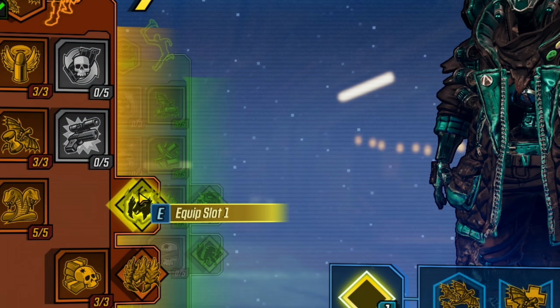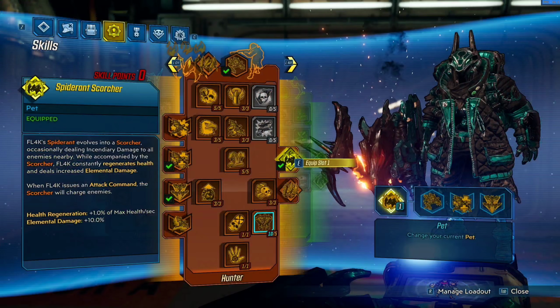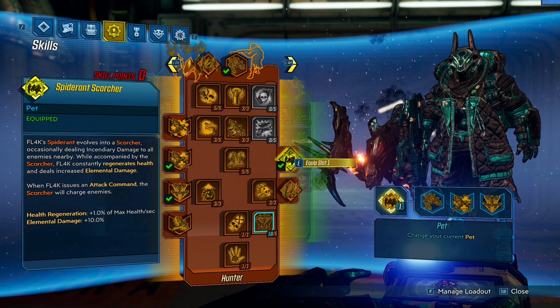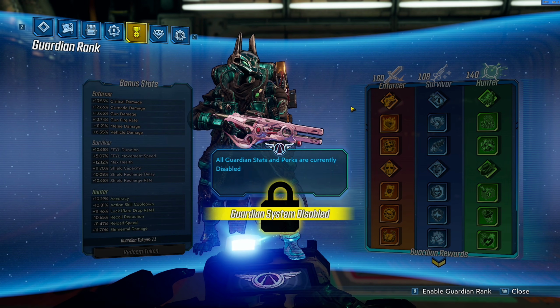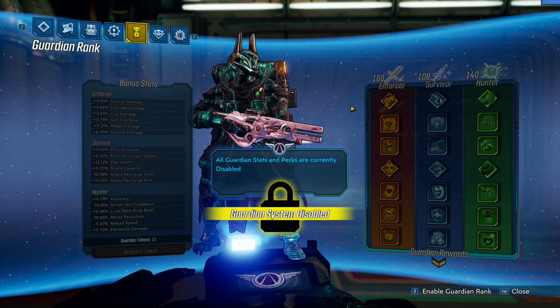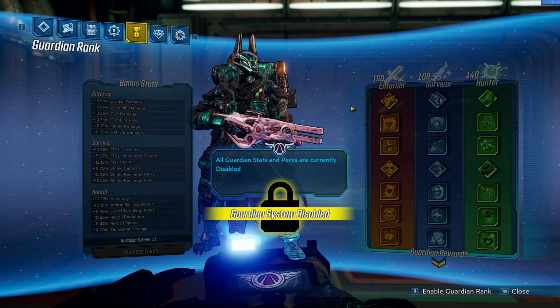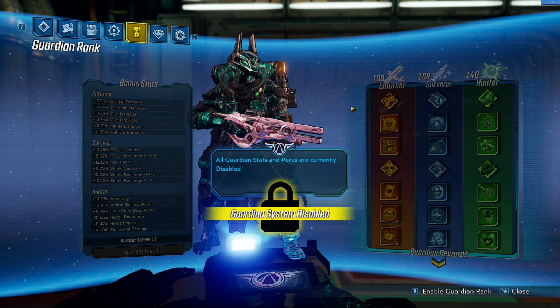And now for our pet, we are going to be running Scorch Jr., of course, over here, the Spider-Man Scorcher, because we are going to be getting that health regeneration and elemental damage. And as always, my Guardian rank is disabled, so you guys have no benefits here, no Guardian rank perks, no Guardian rank bonus stats, just the raw flat out damage of this build, so you guys can judge it for yourselves. And if you like to play with all this Guardian rank stuff, this build's going to be even better for you.